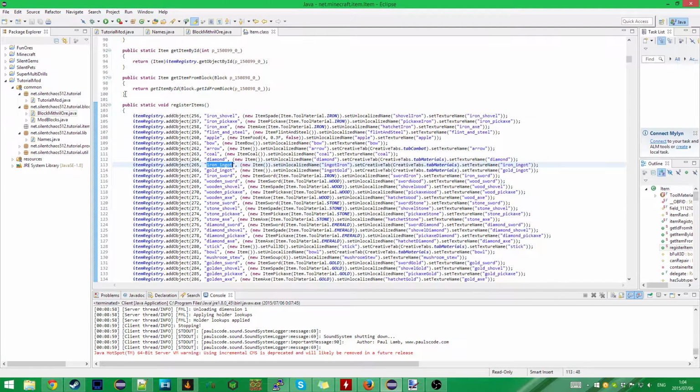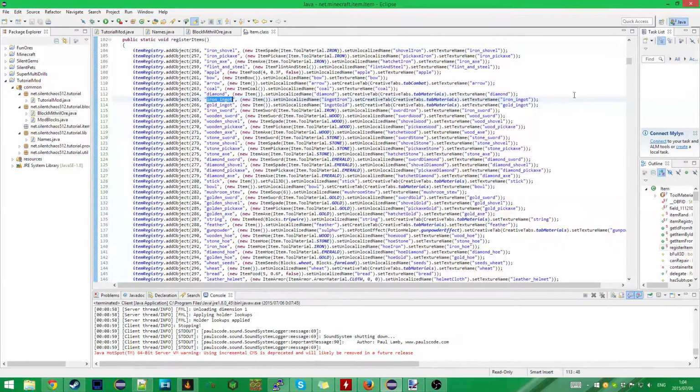Those are in the item class under the register items function. This is where vanilla declares all of its items. And I don't know if I've shown this, but it basically just starts with a constructor and then chains a bunch of methods onto that to set various properties. As you can see, the iron ingot is just an item. It has no special subclass or anything. Like coal has its own item class up here.